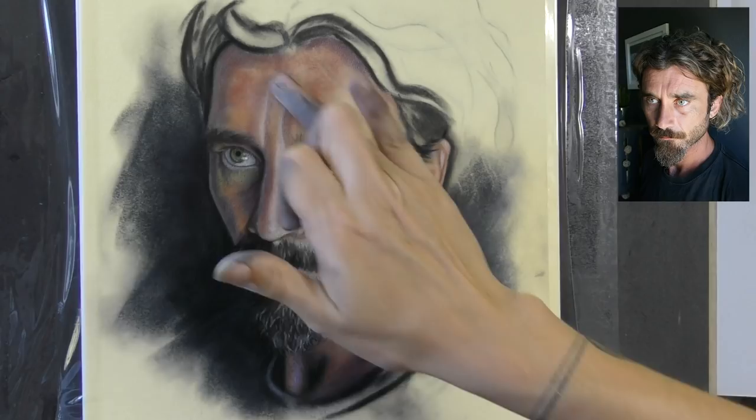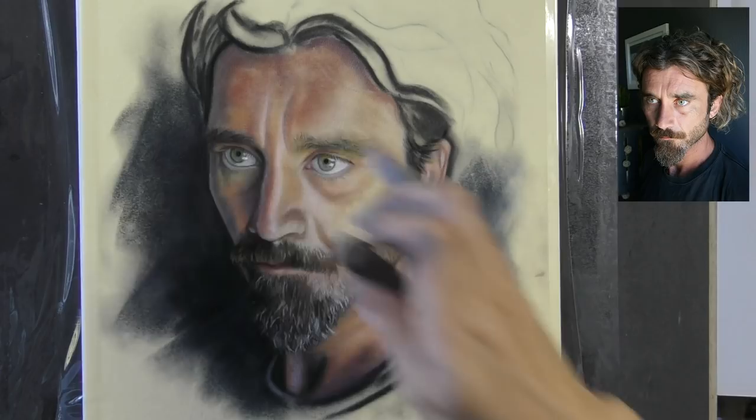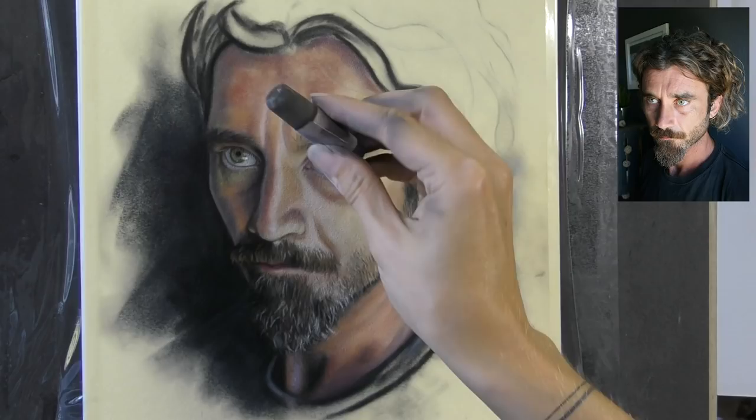But let's try and have a bit more of a look at the forehead. Add some of the extra lines across the forehead. So I haven't really done very much to this area. I just blocked in roughly at the start.